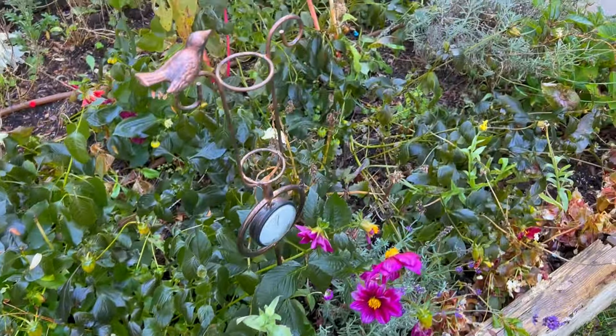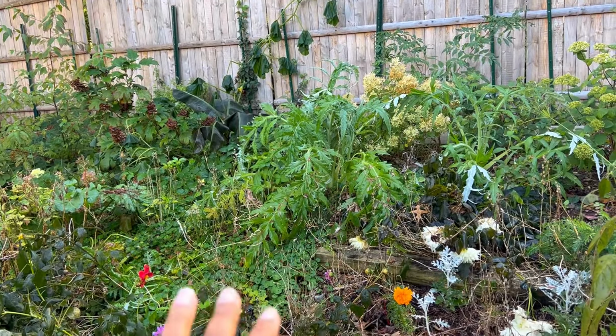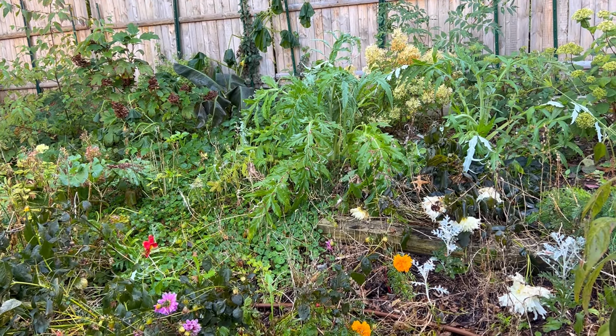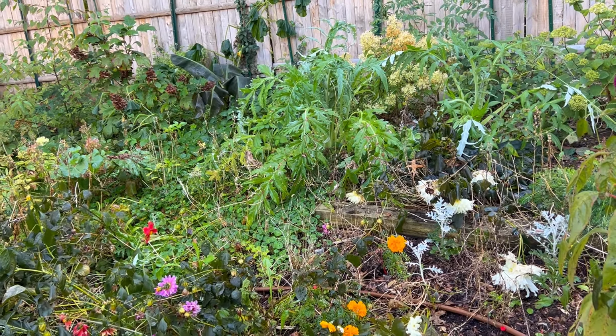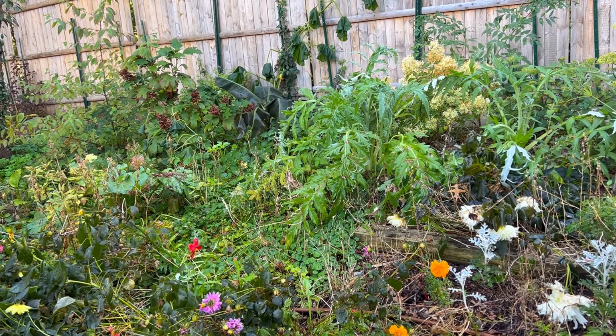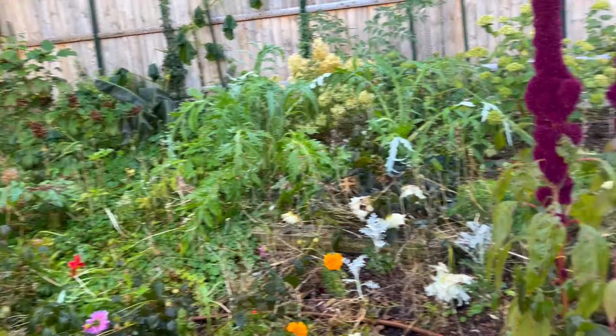My celosia, done. I mean, look at the leaves. My banana, the leaves, it's done. Once the foliage turns black, that's how you know, okay, this plant has been hit, it's ready to cut back. So the bananas, I'm not gonna do it now, but I would cut them to nearly ground level, and then mulch them over.